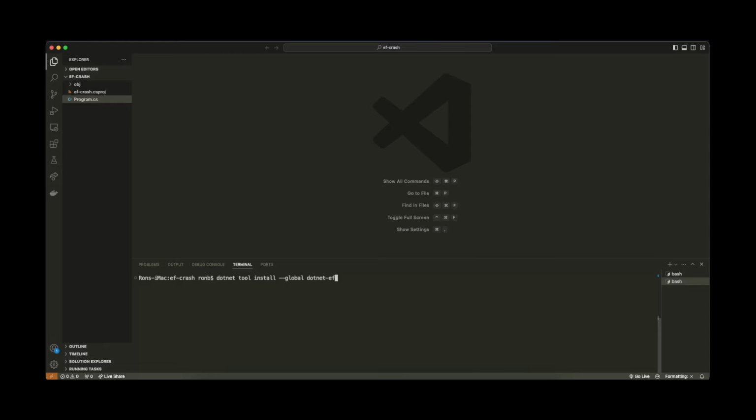So this is going to be pretty much kept within the application cache on your computer. And installing this will allow us to work with the .NET framework together with Entity Framework, so that way we can access our data. If I hit enter, it's going to give me an error message because I already have that installed. But for you, you should see no error message here. It should work perfectly once you get that installed.